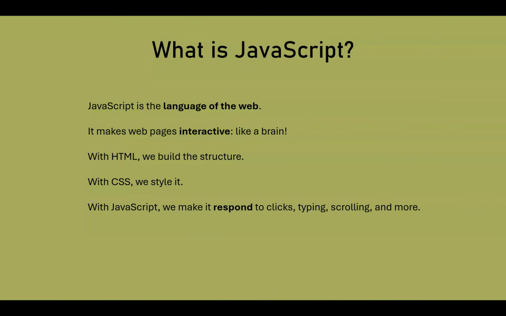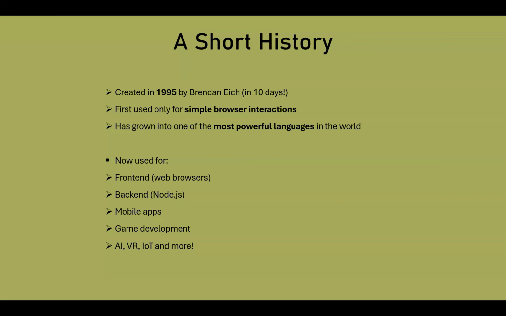Just like the human, the brain is the main thing, the life force, what is responsible for mobility, for every single thing you do. And that's just what JavaScript is. It connects everything and brings it together to life. So JavaScript helps your website or web application respond to any action you are taking. If you click somewhere, if you're typing, if you are scrolling, anything you are doing, JavaScript helps your page respond.